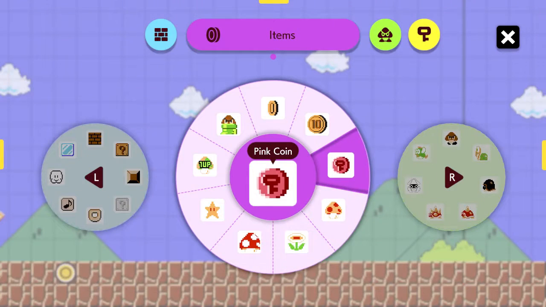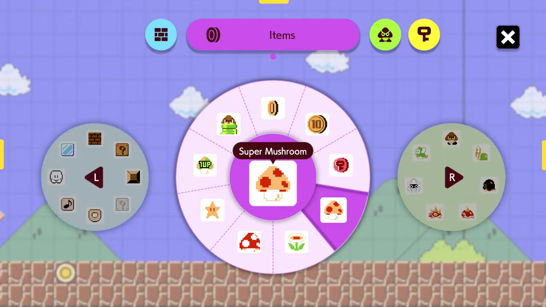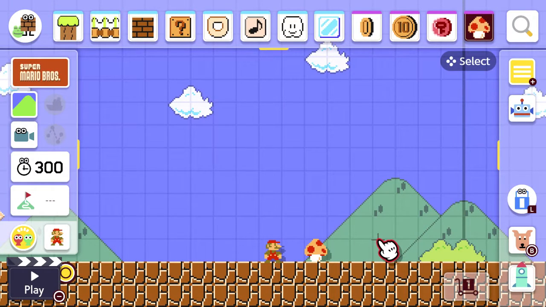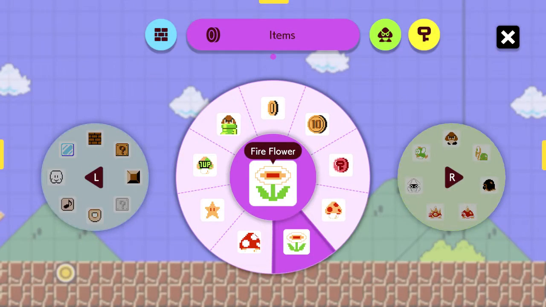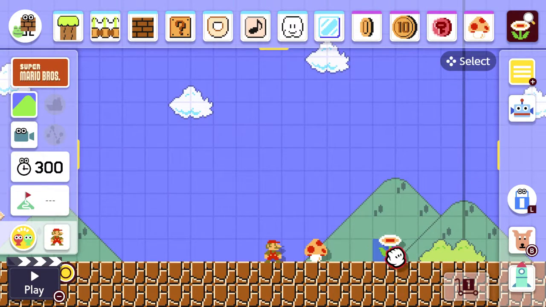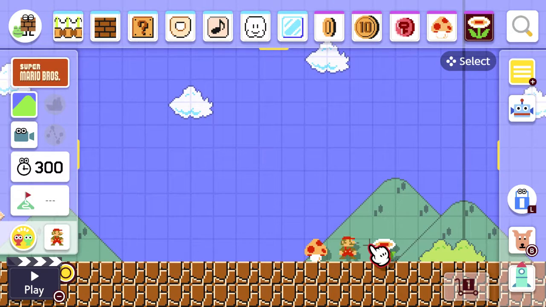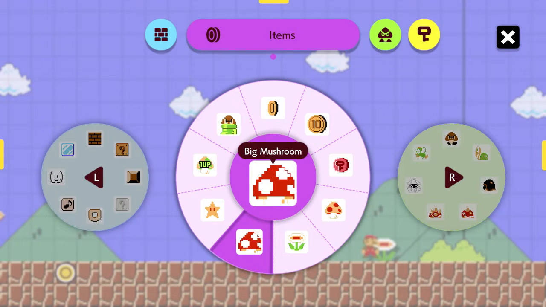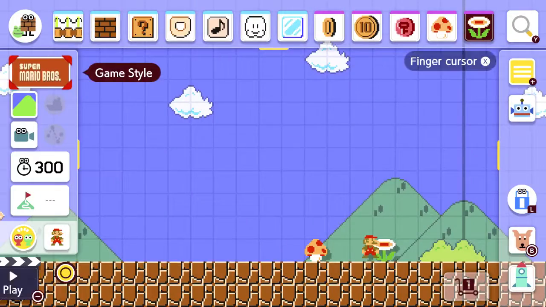Now, as we know, we know what the Super Mushroom does. We know what the Fire Flower does. And I'll show you what the Big Mushroom and the other stuff do.